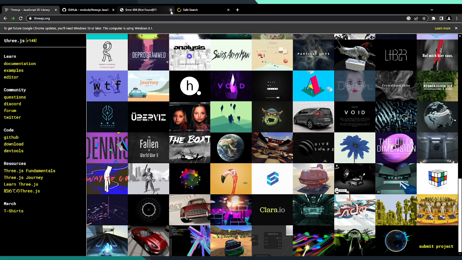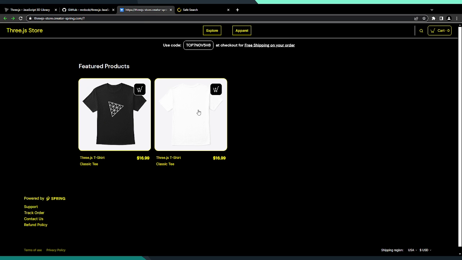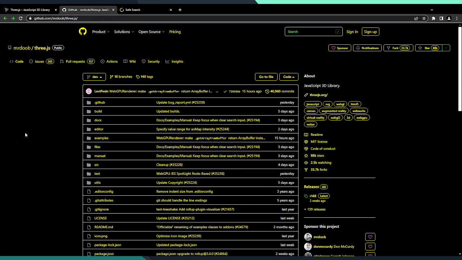Let's stick to this GitHub stuff, and also the rest of the sections on this page. They also have merch. Check that out. That looks pretty new. Let's see what they got and how their page looks. Alright, they put their geometric cube Three.js symbol onto the t-shirt. Pretty nominal pricing. You can try it if you like. Dropship, most likely, I believe.